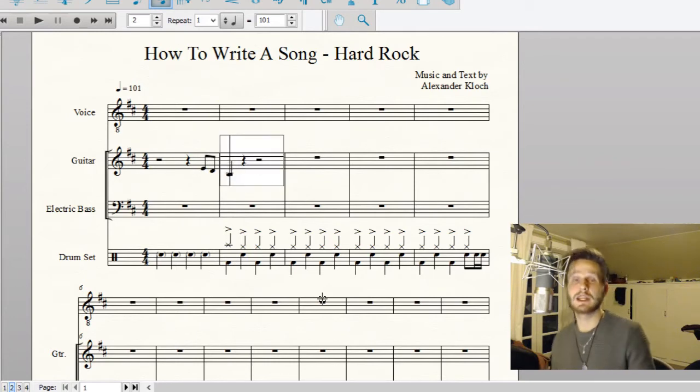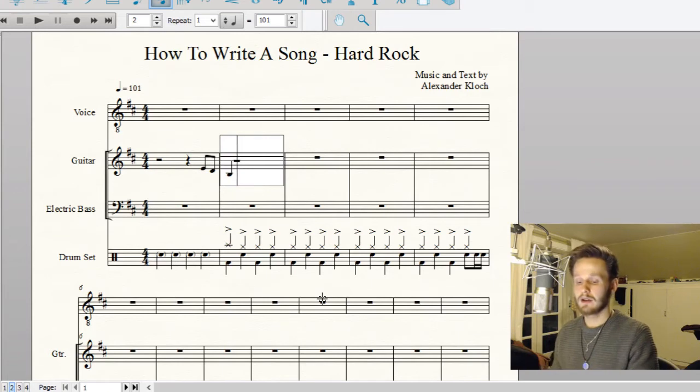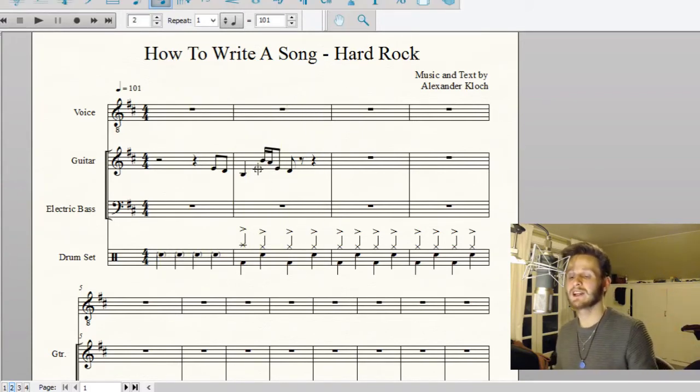Because this is getting a bit deep — and deep is good in hard rock — but we also want our riff notes to jump a lot, because that creates more tension. With the pop ballad we wanted our chords to move very little, but now we want the notes of our riff to jump a lot. So I'm going to jump an octave. I have a stress on the pickup beat, then stresses on beats one, two, three, and four as well. That quick movement creates a groove because we have a slow tempo, so we can put in those quick notes and still create a lot of movement.